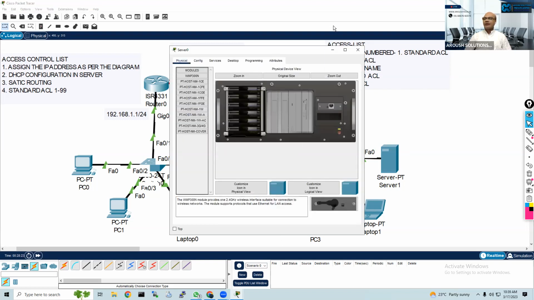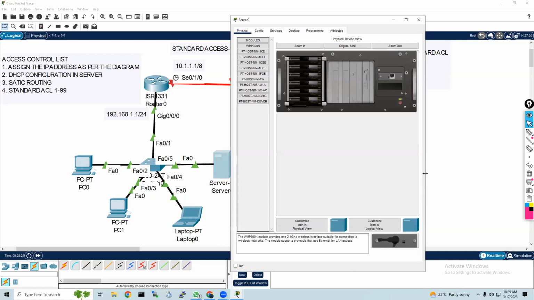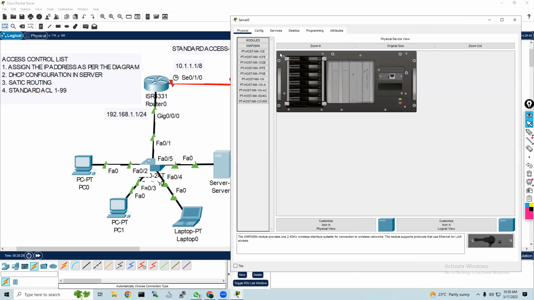So how do we configure DHCP? Sorry for the interruption, but in the previous labs you configured it only on the router, right? Yes. Even for those labs, can we configure DHCP on a server? Yes, no problem, we can configure, but recommended is on a server, not on the router. And in an organization where we don't have any server, in that scenario we can configure it on the router itself. No problem. But most places use a server only.